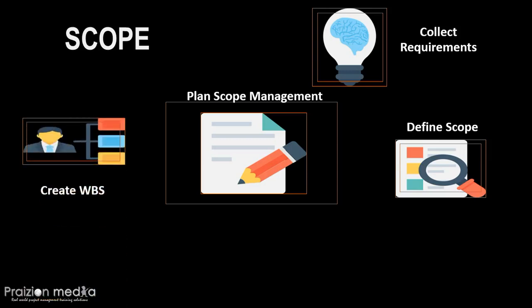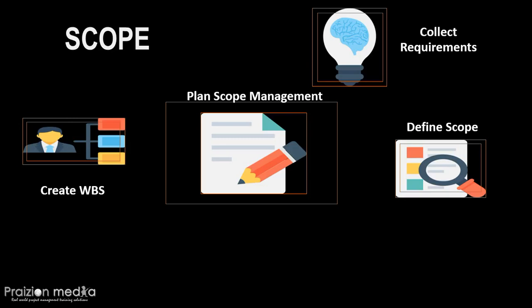The next process is create WBS. So, with your project scope statement as a key input and the scope management plan guiding you on the process for it, you will create the WBS next. The work breakdown structure is one of the sacred cows of the PMI that close attention must be paid to.